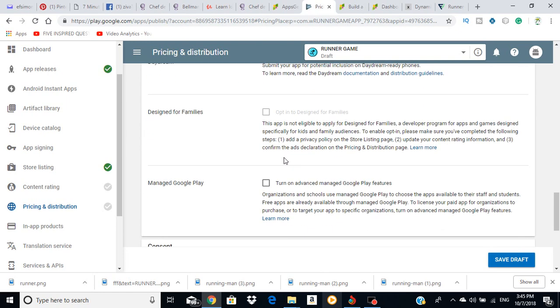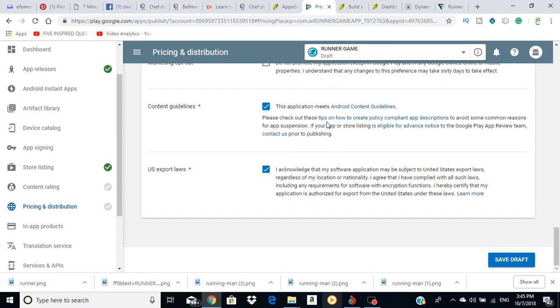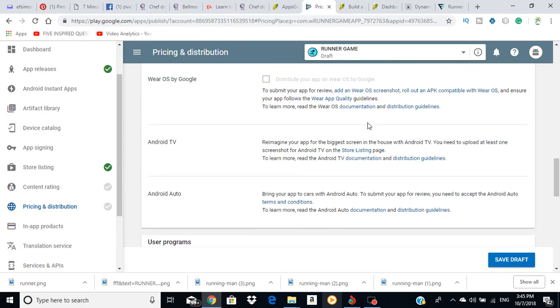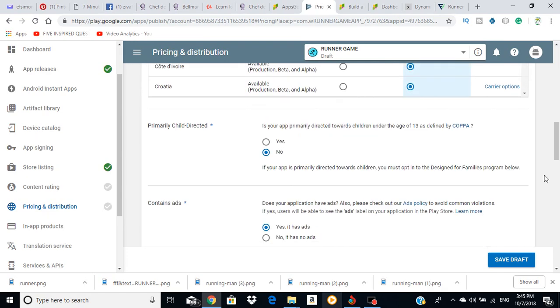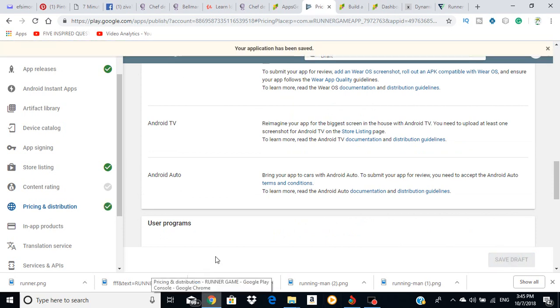Yes. And you tick to acknowledge US export law, content guidelines. And you save draft. You are good to go.